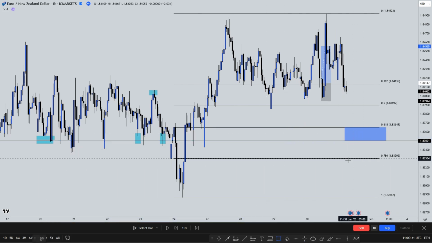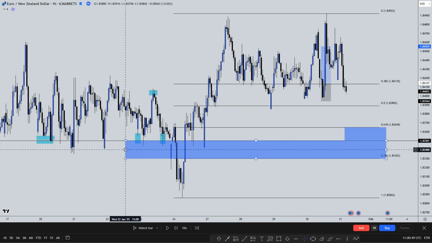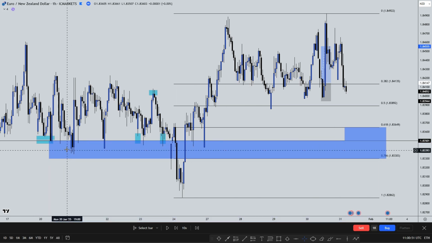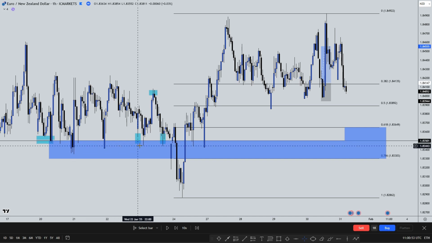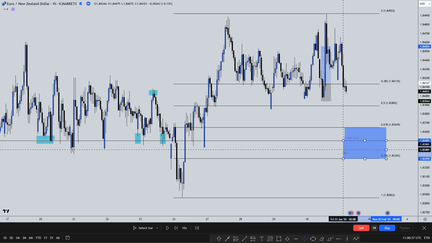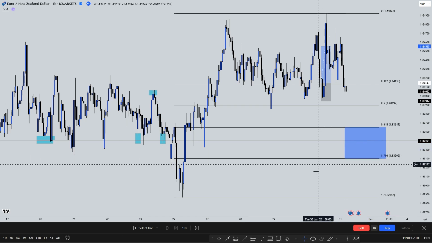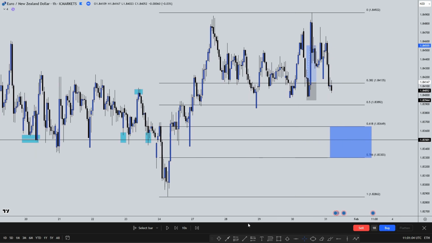Alternatively, on the level below, on the 78 Fibonacci, I had exactly the same. Draw my zone up to the round number, go left, and what did I have? If you go further back, this was actually a nicer level. Wick, wick, wick, wick, wick. So over and over, this area here has been used as support, meaning there's a good chance that in the future, price will also be used as support.